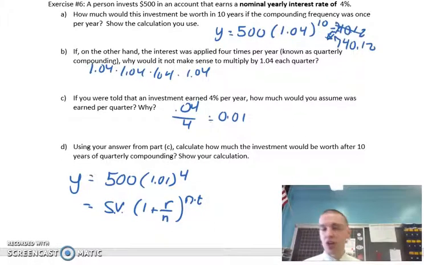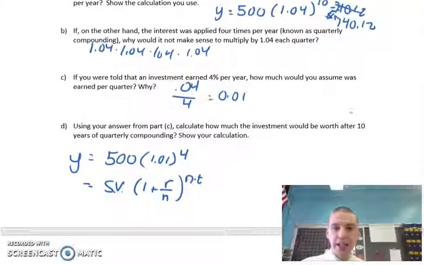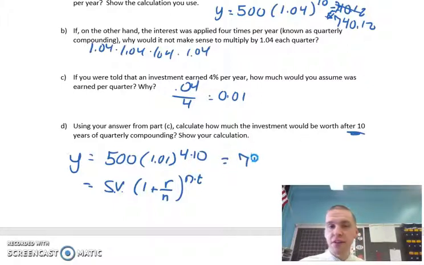And so, just so you guys know what it would be, and I guess I did not read this, it would be worth after 10 years, so I would have to do it times 10 there. So please note that. I needed to put it times 10 because it was after 10 years. This would give us 744.43. Now notice that because it was compounded quarterly, we do gain a little more interest.